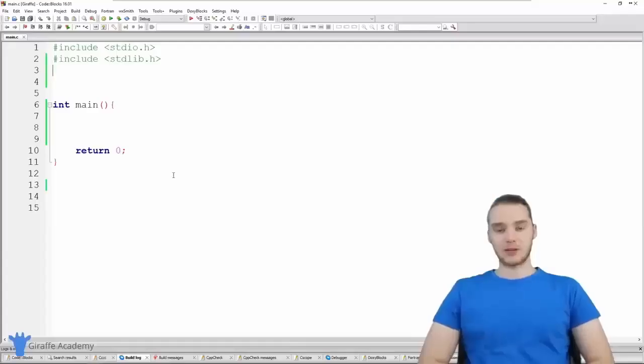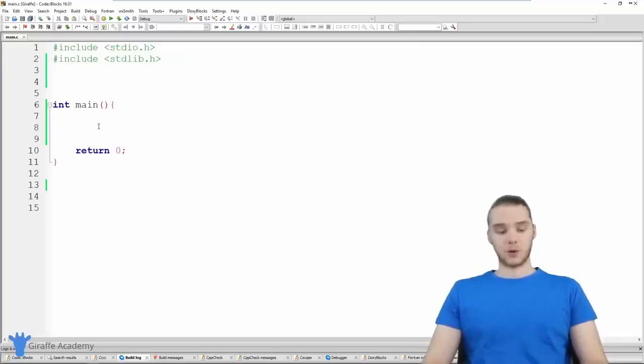In this tutorial, I'm going to talk to you guys about if statements in C. Now, an if statement is a programming structure which we can use to help our programs to make decisions. So by using an if statement, our programs can actually respond. So in certain circumstances, they can do certain things, and in other circumstances, they can do other things. And if statements are extremely powerful, and they're a great way to add some intelligence to our programs.